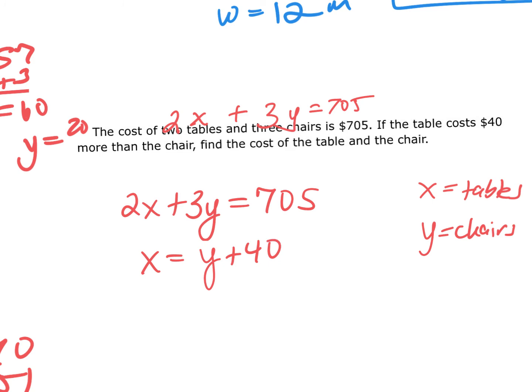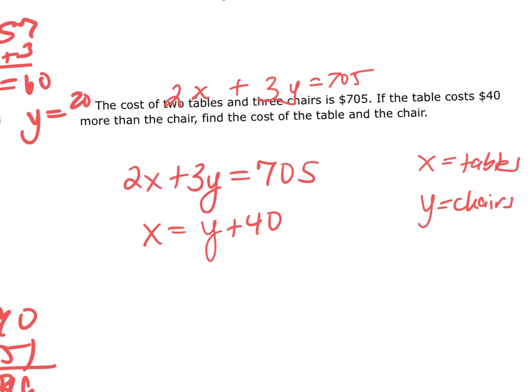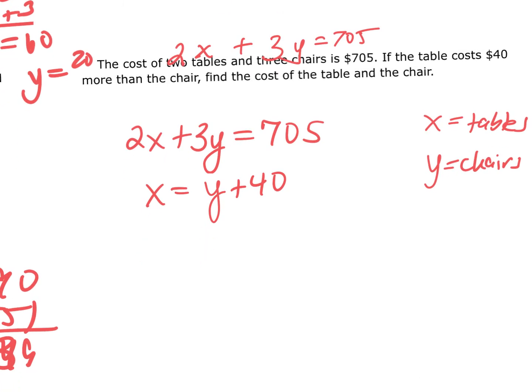Can I figure out how much it is for one table and one chair? I sure can. What's the lovely thing we can do? I can take this and plug it in right there. Now say I just really don't like substitution. Could I do elimination with this problem? Yeah. Do I have to do a little extra work? Yeah.